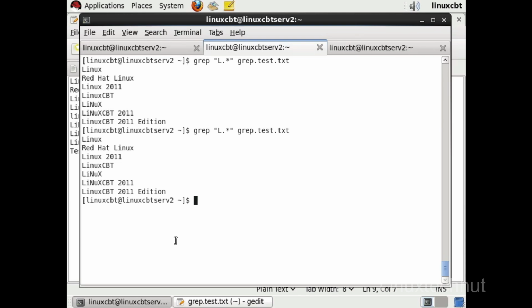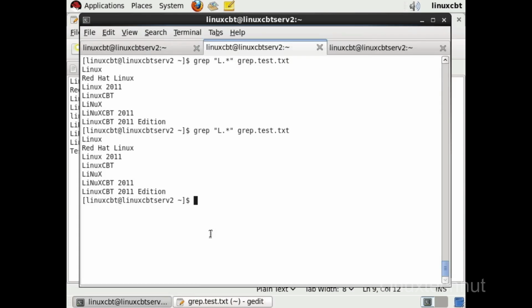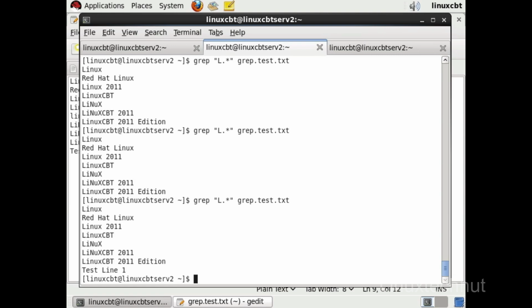Now, what if L doesn't begin the line? So let's say we've got test 1 or test line 1, for example. So L doesn't begin the line, but we haven't indicated the caret symbol to indicate that L must begin the line, so test line 1 is still returned.